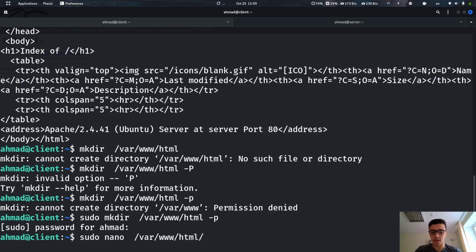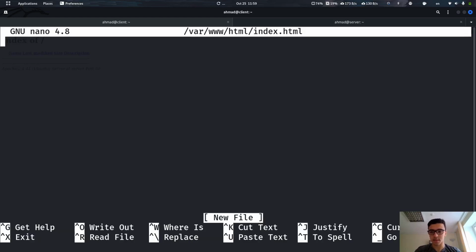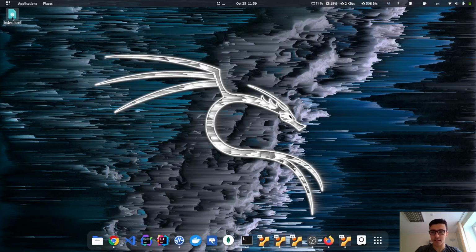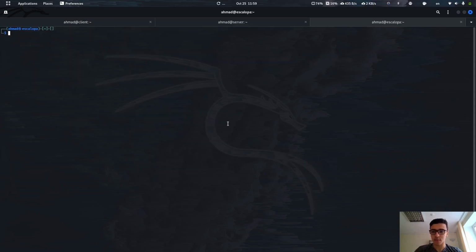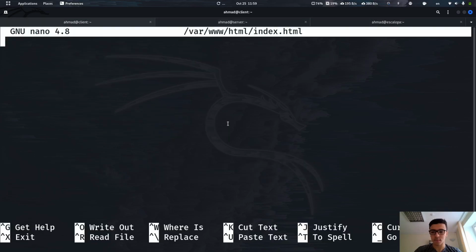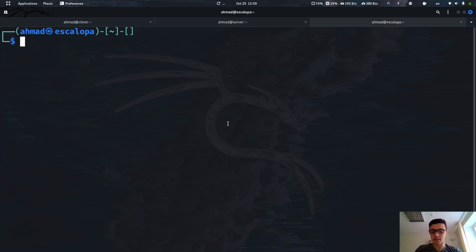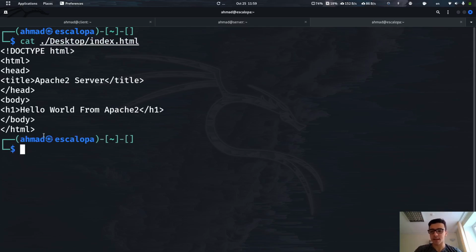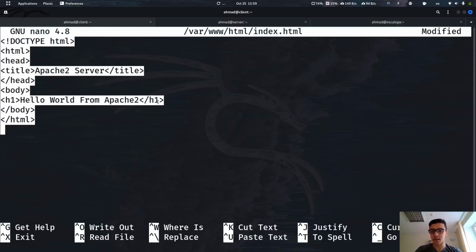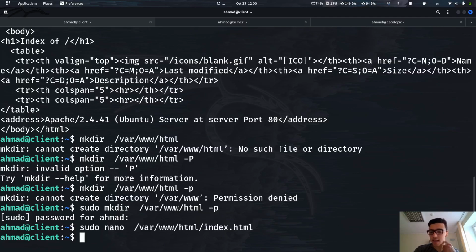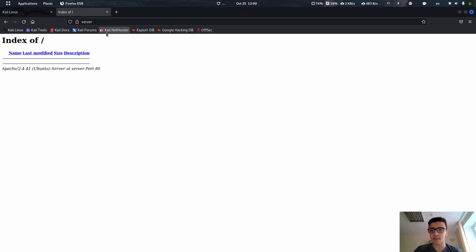Now let's create a new file there at the var www html. Let's call it index.html, and instead of just typing this content by myself, as you can see here, I have an index.html file on my local machine. So let's just print the content of it. Okay, this is my main machine. I'm gonna print the content of this file. I kind of have some autocomplete on this terminal, this shell, so let me just copy this one, print it here, Control X, and now let's just make another request, like reload this page.